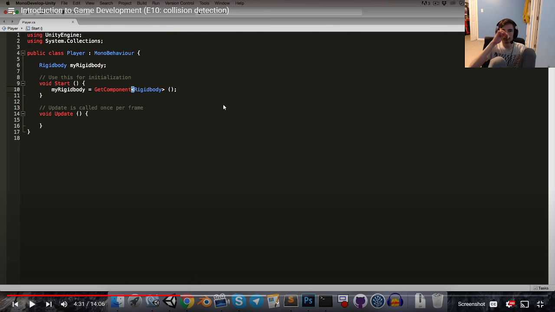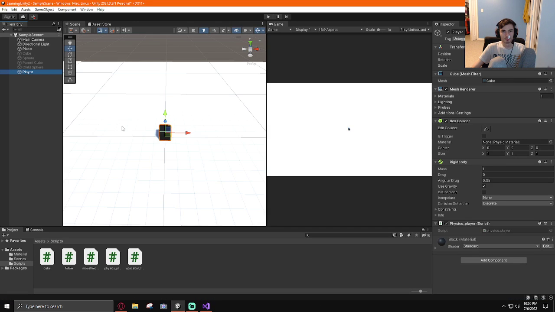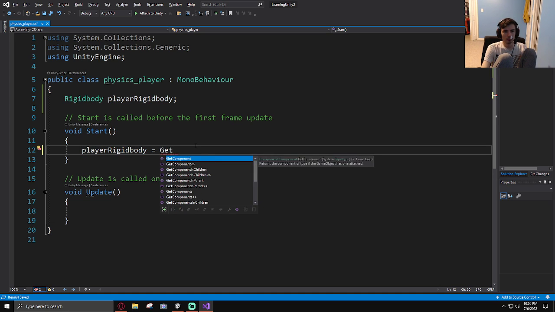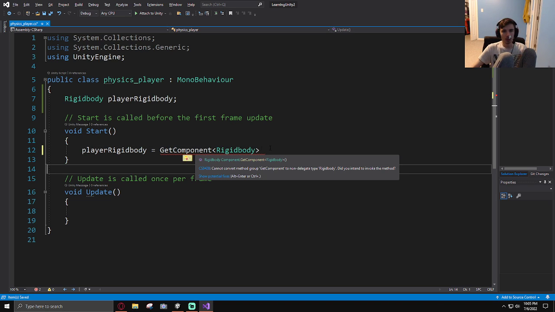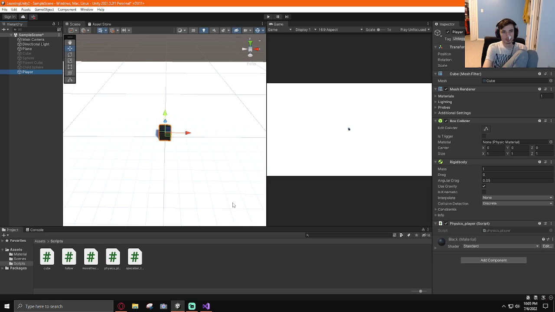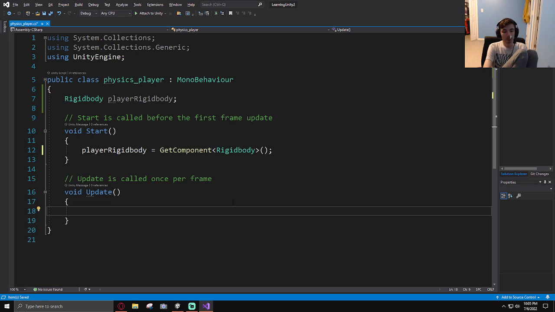Okay, sure, I guess that makes sense. Okay, cool. Then we got vector 3.